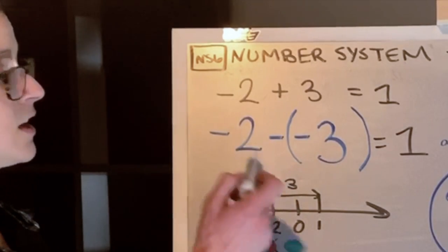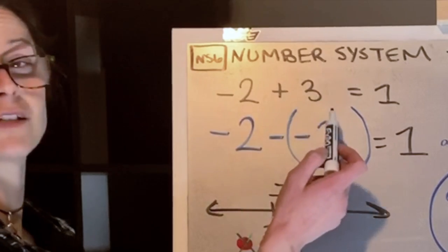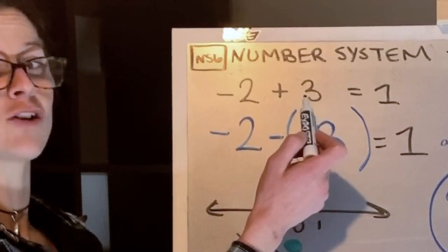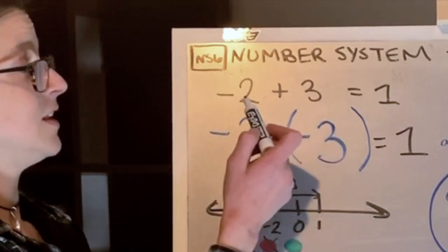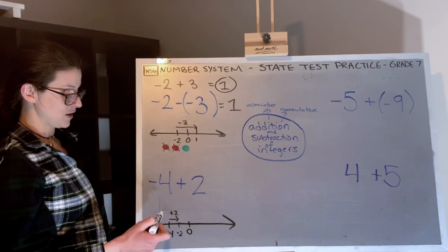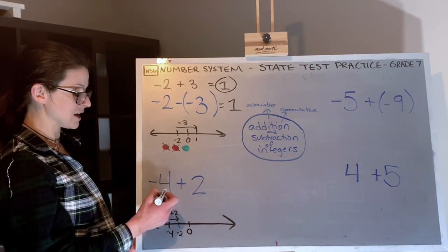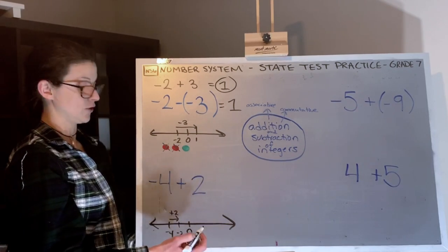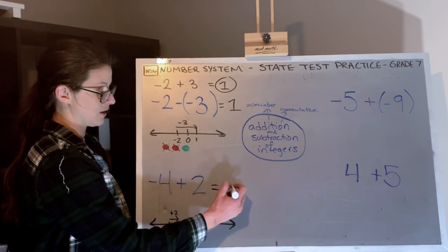This is different than our first situation. We had -2 plus 3. We added a positive value to the negative, and the positive had a greater absolute value than the negative. So our sum turned out to be positive. In this case, our sum will stay negative because the +2 isn't enough to take -4 to the other side of 0. So here we have -2.